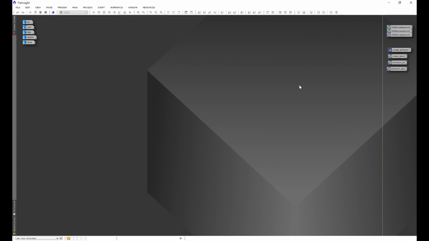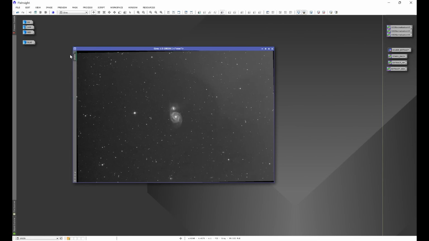The next thing that we want to do is crop out any stacking artifacts. Stacking artifacts can affect the effectiveness of background extraction, especially in an image where you've done star alignment and we have these black edges that will affect background extraction. Now for this particular image, M51 kind of gets lost in the field of view. I want to bring M51 as the centerpiece of the final image. So I want to make sure to crop this in a way that honors that. As far as this little crescent over here, we're going to get into that in another video. But that's another reason why I want to tighten up the crop on this.